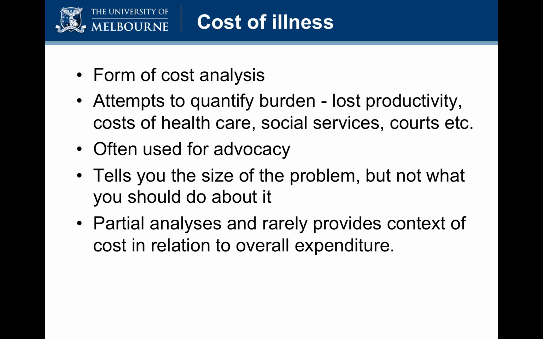What basically one is trying to do is quantify the burden of a disease, including the lost productivity, healthcare costs, potentially broader impacts on society. These are often used in an advocacy form for people to highlight the burden of a disease, but they basically tell us about the size of the problem, not what people should do about it. I think economists, often health economists, perhaps potentially see this as a starting point, certainly not a final analysis.